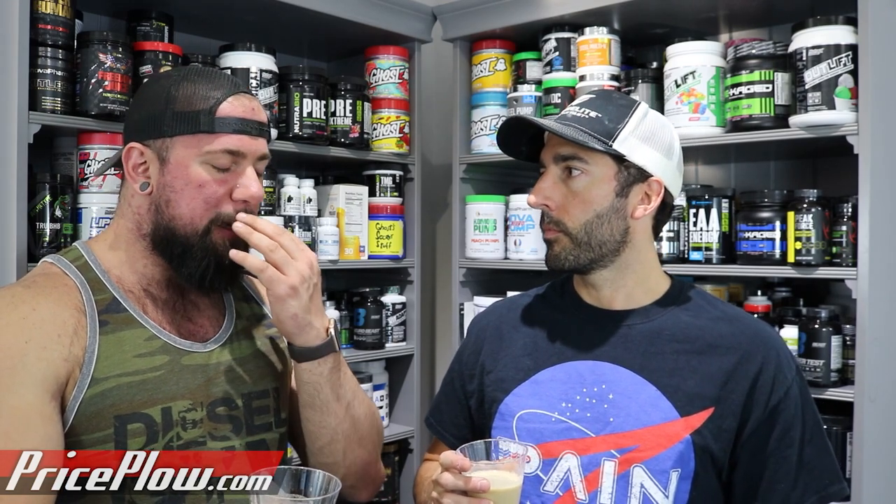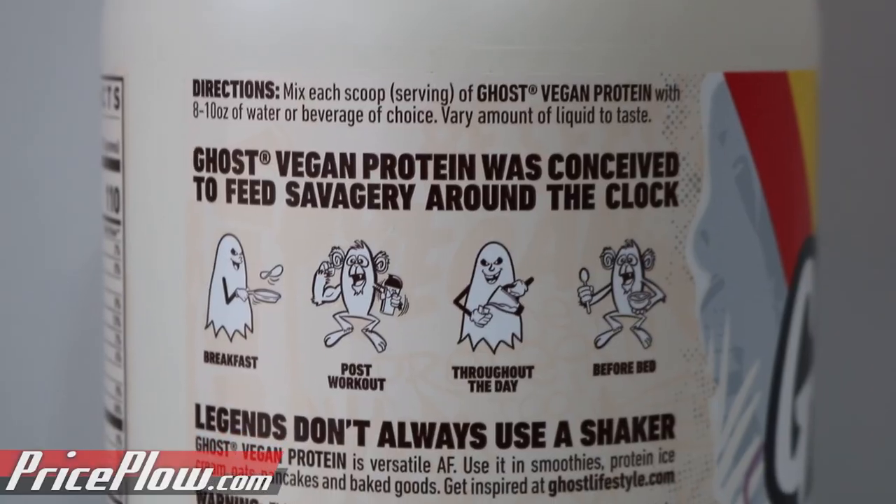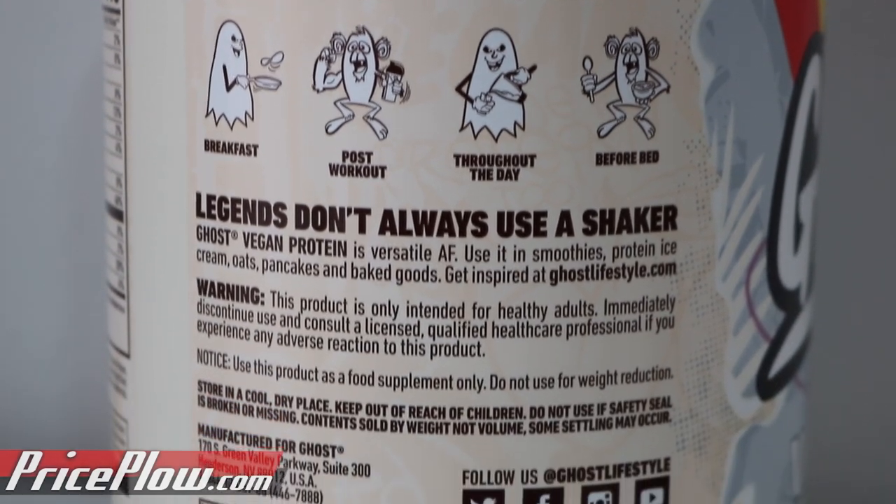I used to go to the Natural Products Expo, and you find that these people — even if it's totally vegan — they don't want the most strong flavor. They want mild flavors. Ghost's products are not made for the hardcore consumer. Their bodybuilding supplements are not for hardcore bodybuilders; they're for enthusiasts in that area. This is going to be their mainstream consumers who are a little bit more mainstream vegan-minded. That's why this still has sucralose in it, and it will probably have a little bit more flavor than your run-of-the-mill.